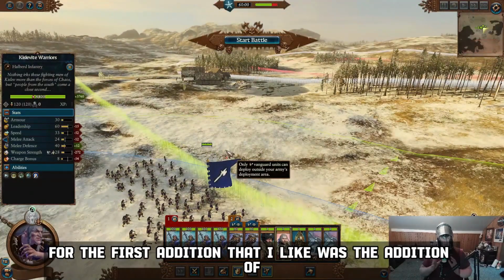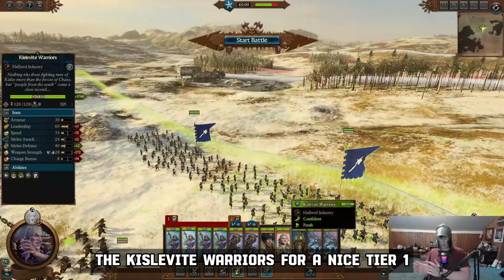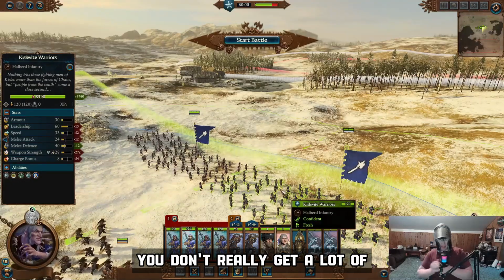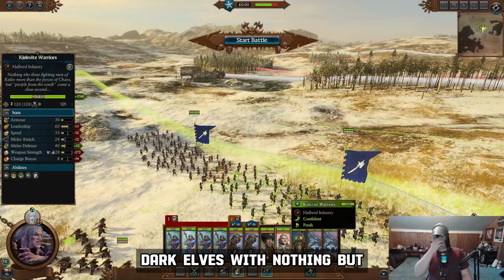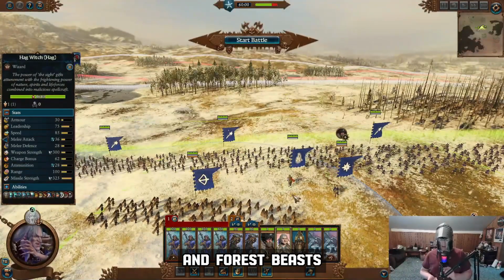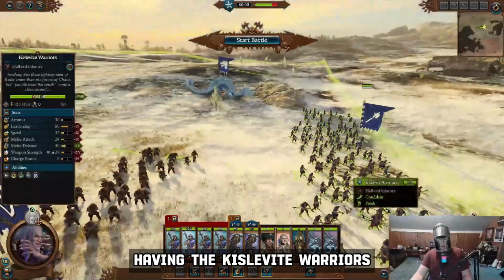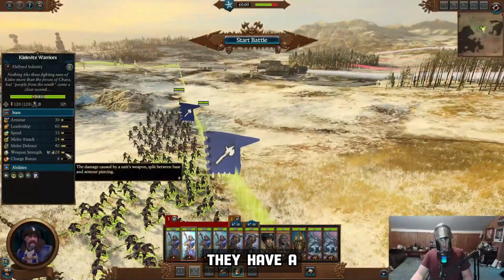The first addition that I liked was the Kislevite Warriors, a nice tier 1 dedicated infantry unit. When you're playing Mother of Stankia, you don't really get a lot of help in the early time because you have to worry about Dark Elves with nothing but Forest Beasts. You don't get access to the tier 2 armored Cassars yet, and you have to rely on Cassars and Forest Beasts. I think it just doesn't do that good.